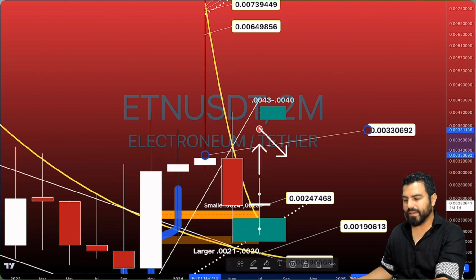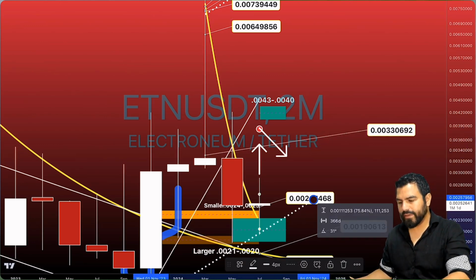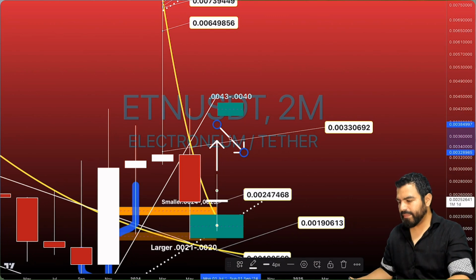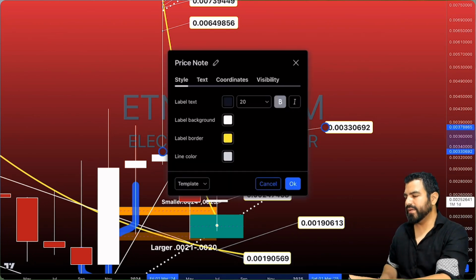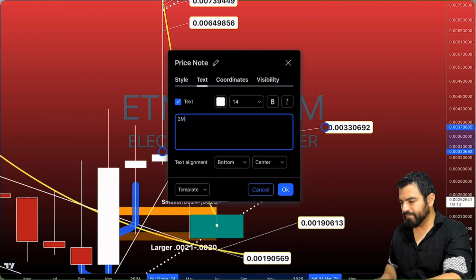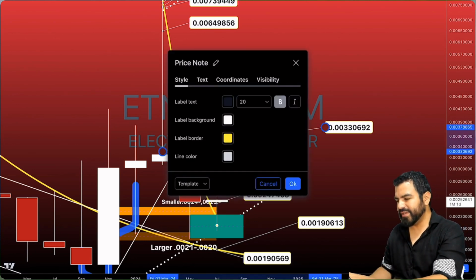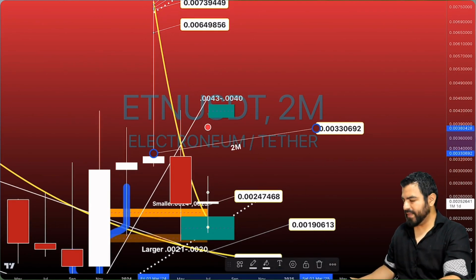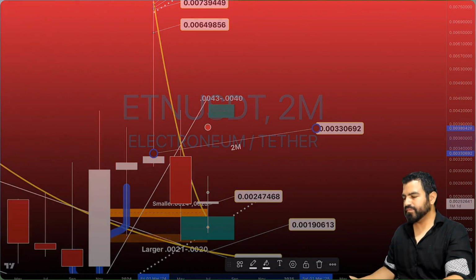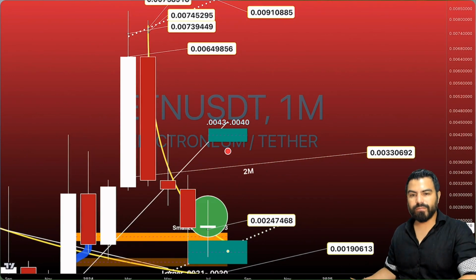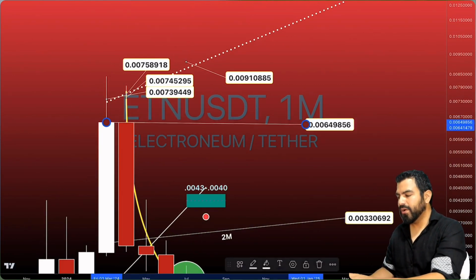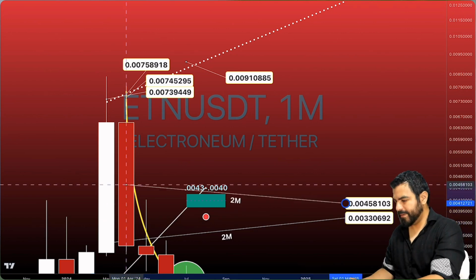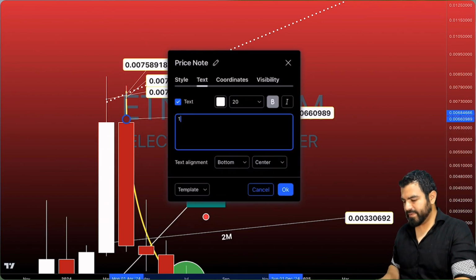In this case, it's going to be 33 cents. Okay. Let me delete those for right now. And let's give this 2M. Is it a little tedious? Yeah, a little bit. Okay, here's our 2-month chart. Let's go to a 1-month chart. Oh, look at that. The next one is way up here. Let me borrow this. Now we can label this 1 month.